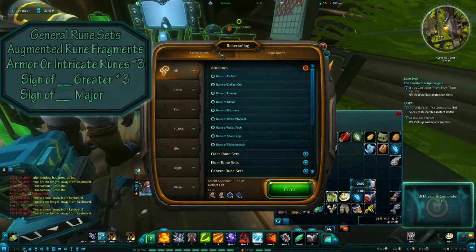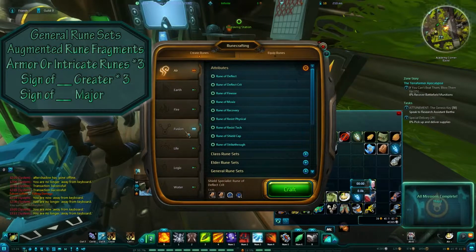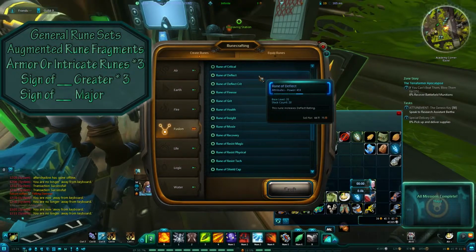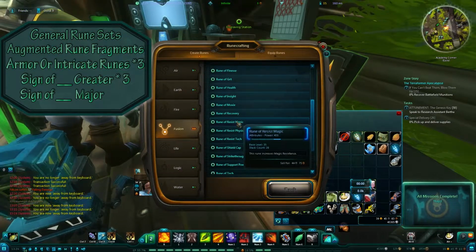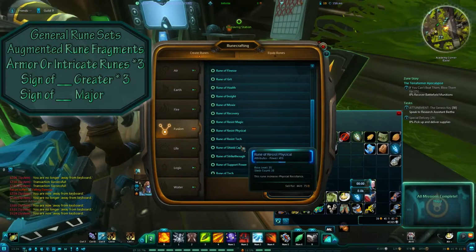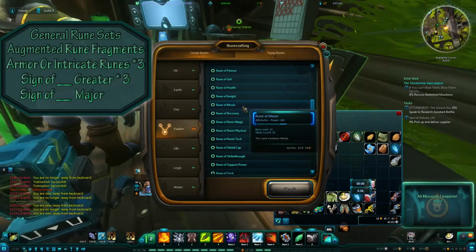So that covers general runes. Let's talk about class. Fusion has no general runes because all of the stats here.